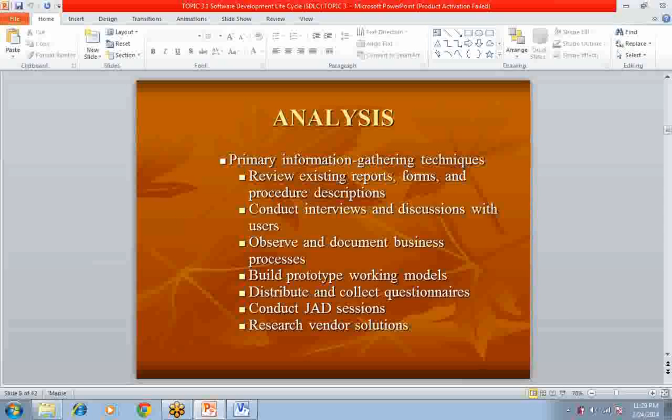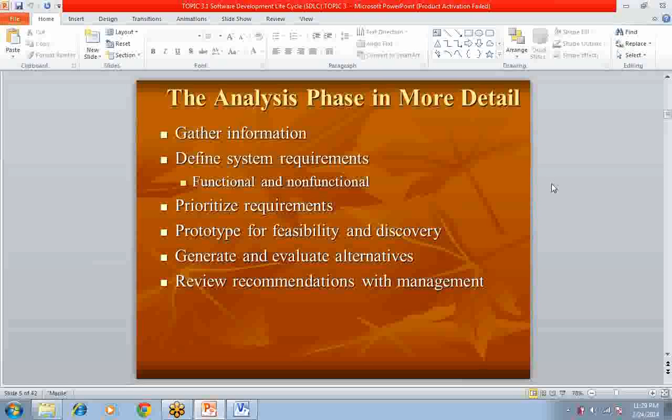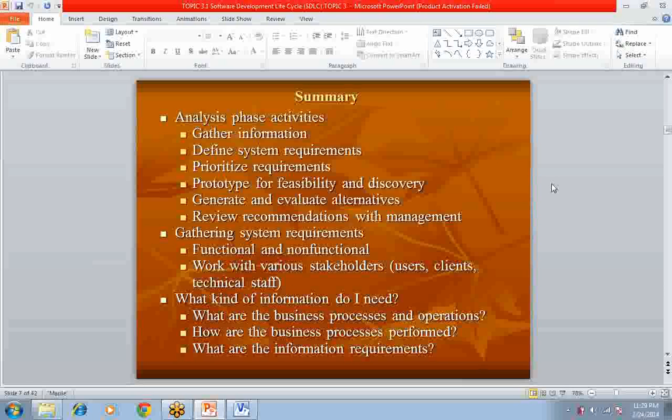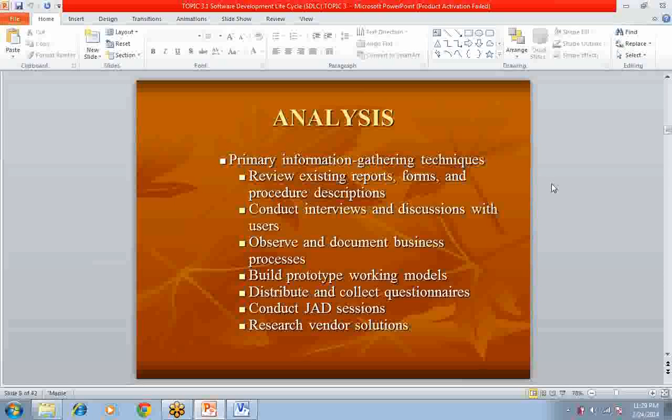Next, primary information gathering techniques. Now here comes the requirement gathering. From the beginning, you'll see what you did. You gathered requirements from the client, and that too according to priority, and you designed some prototypes and wireframes for that, and you understood the project, and you used some different techniques and methods for gathering the requirements.